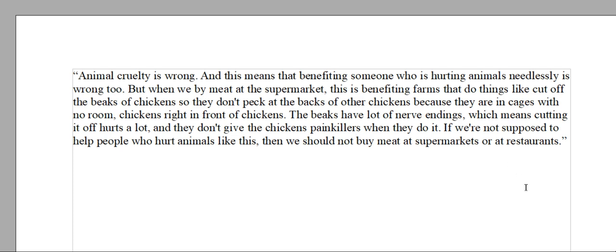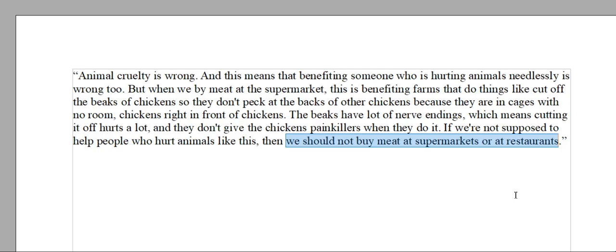Now, like I said, we need to think to ourselves, what is the main thing that this person wants us to believe at the end of their argument? And the main thing in this case is they want people to stop buying meat. You can see at the end, conclusions are not always at the end, but maybe more than 50% of the time they are.